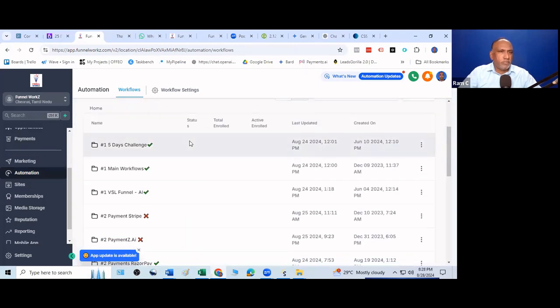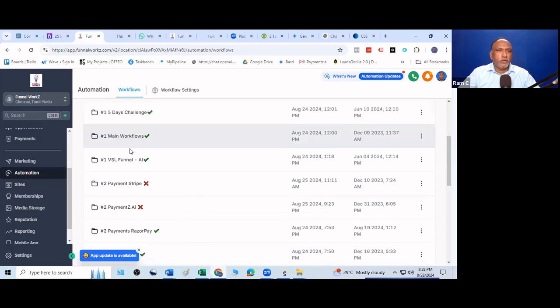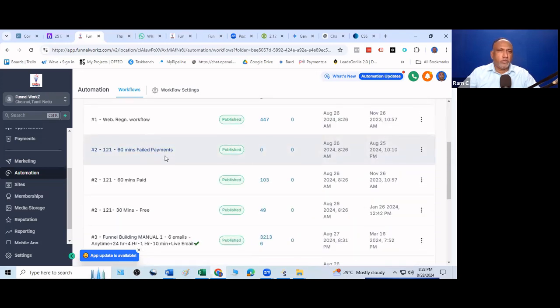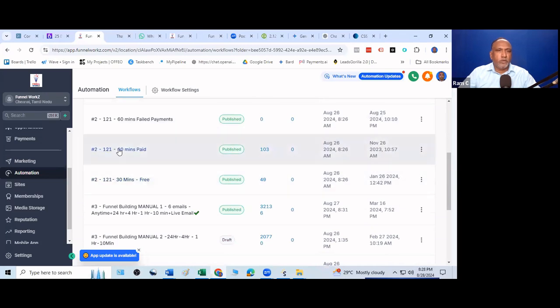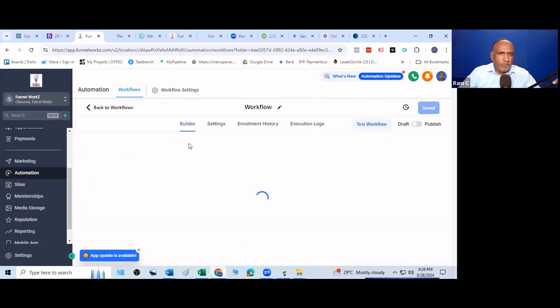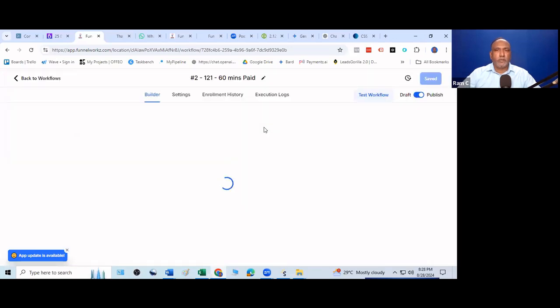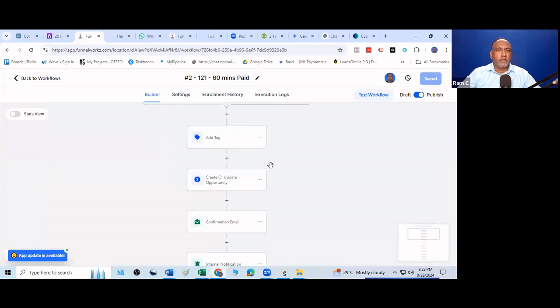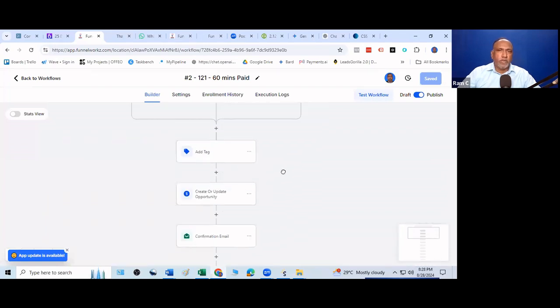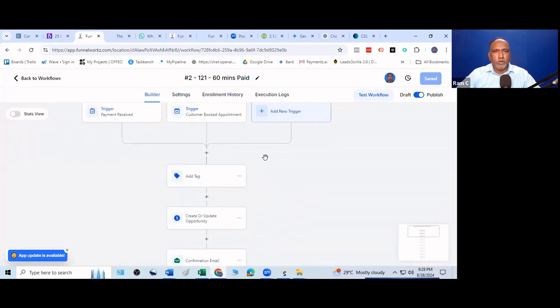Your one-to-one appointment funnel, it's already pre-built actually. So what we have done is everything is pre-built inside. You will have to do nothing. There are only a few things you need to do to get it activated quickly. So you can go to this 60-minute paid funnel. This is the appointment funnel we have. So you have all these workflows set up, emails, everything is written based on certain custom values, which I'll show you now how to do that.